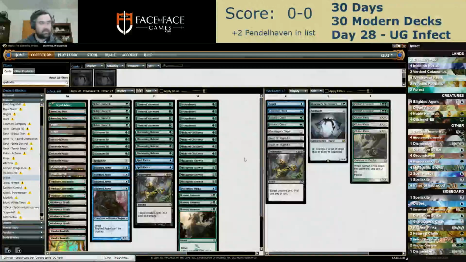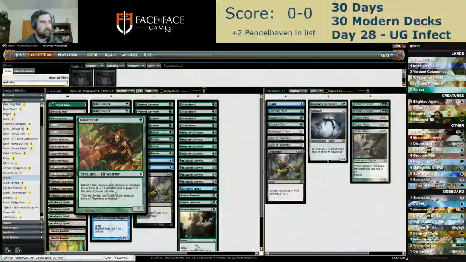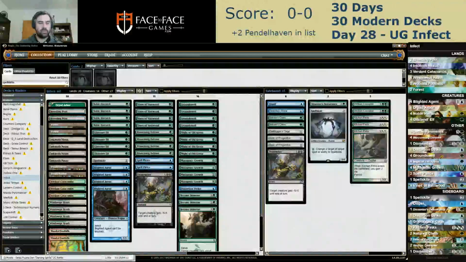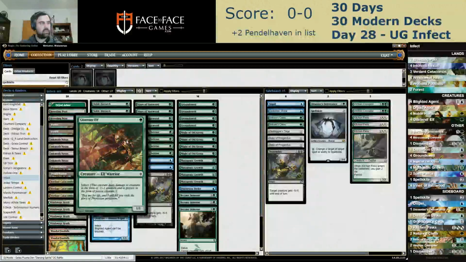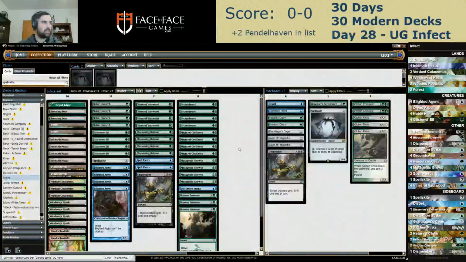Now, what is Infect about? Infect is about this incredibly fun mechanic where your damage is dealt to creatures in the form of -1/-1 counters, and to the player in the form of poison counters. Obviously, we're interested in the latter. Basically, we're interested in dealing 10 poison counters to our opponent, since they would lose the game as a result.